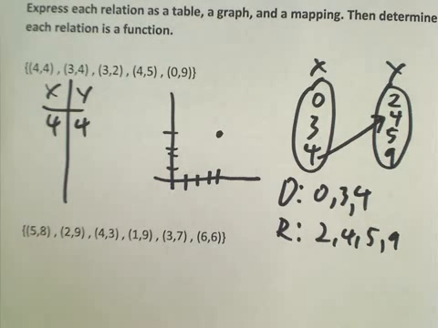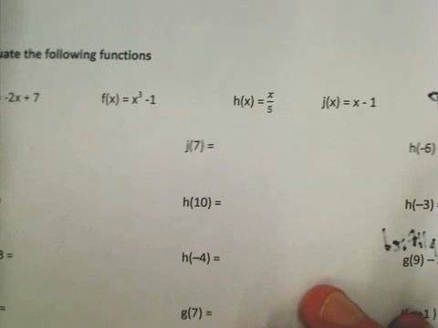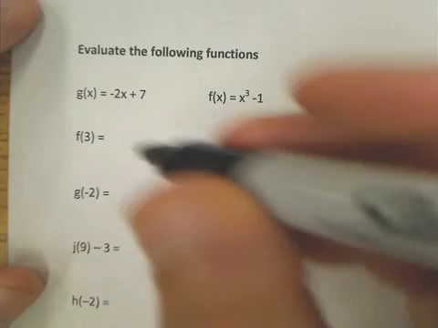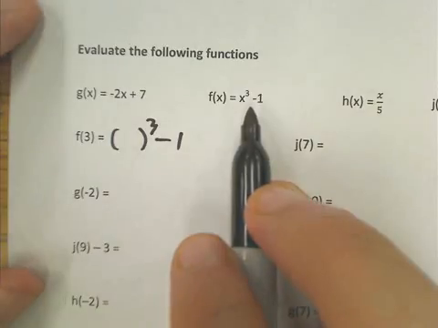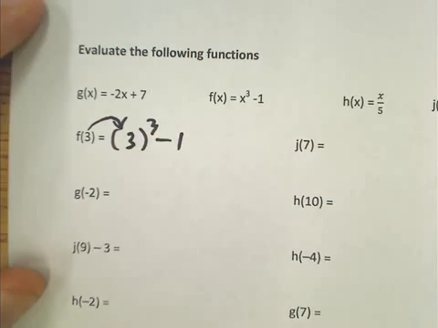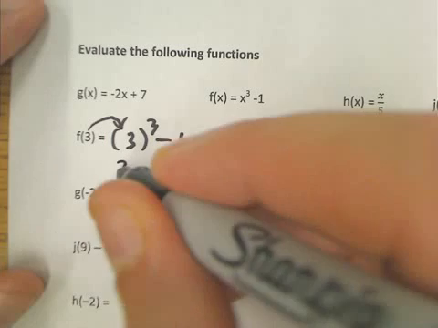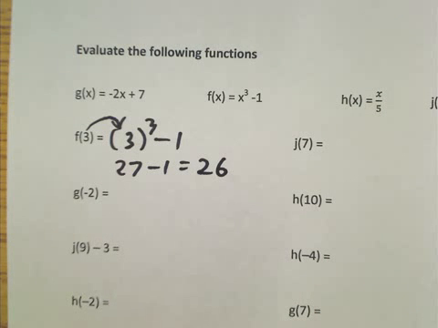Let's look at one more down here. Okay, and this is just like we did yesterday. In fact, the functions are almost the same. I think I changed them just a little bit. So let's see here. F of 3, write out function f. Okay, so I wrote out function f, except instead of the x, I put a pair of parentheses. And then where those parentheses are, you put in your number right there. Okay, so 3 to the third power, well, 3 times 3 is 9. 9 times 3 is 27. So that'll give me 26. So 3 to the third power minus 1 gives me 26.